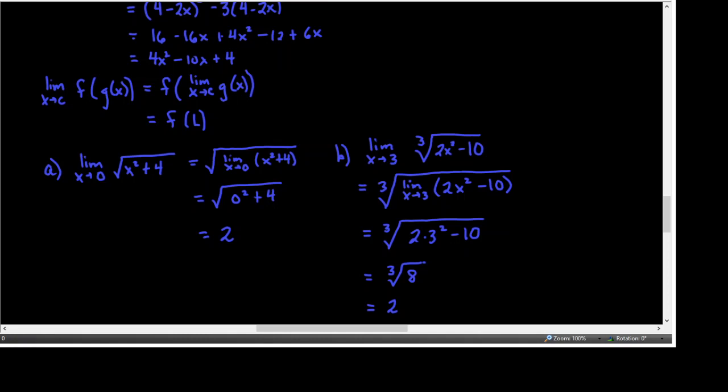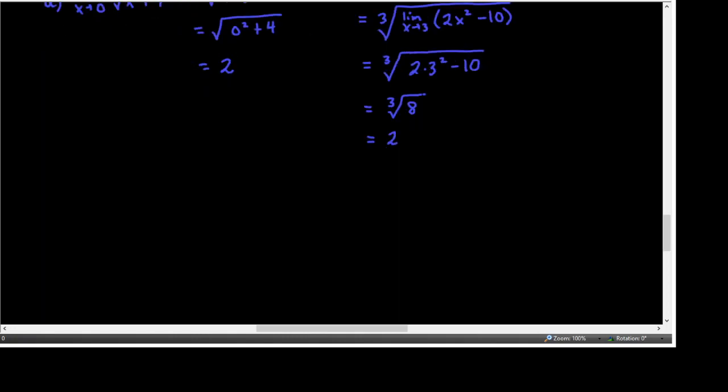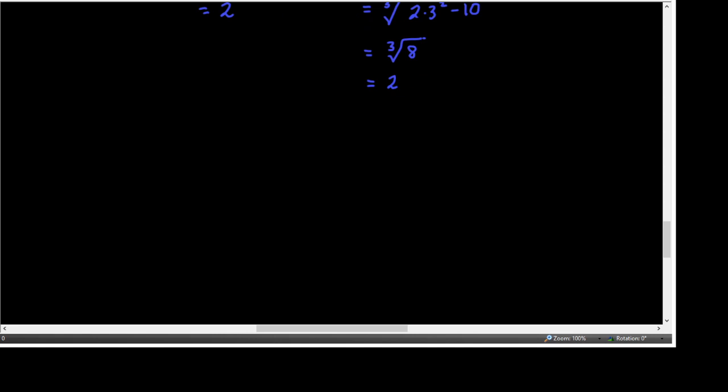So we've seen lots of functions whose limits can be obtained simply by doing direct substitution. Many of the algebraic functions can be evaluated that way. The only caveat is if you're trying to divide by 0, that will not work by substitution, and you have to back off and do something different.